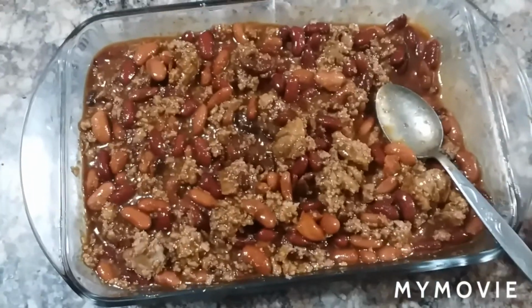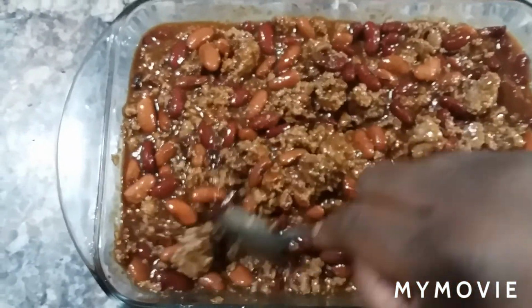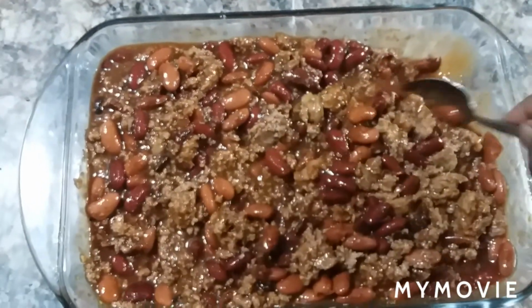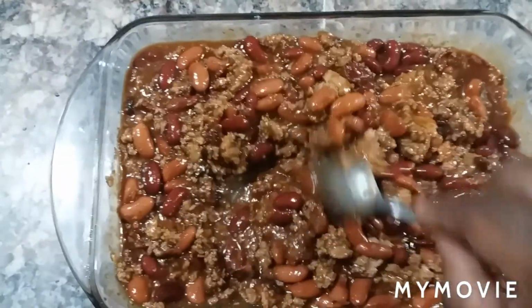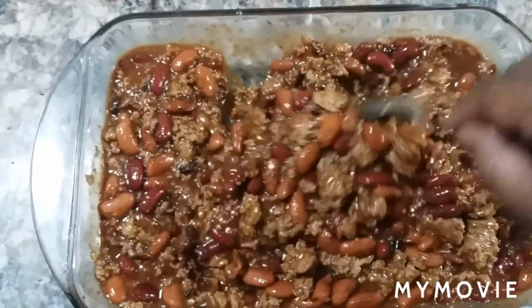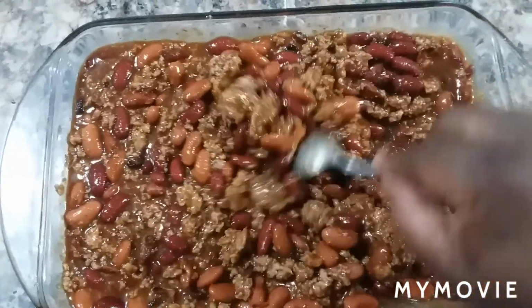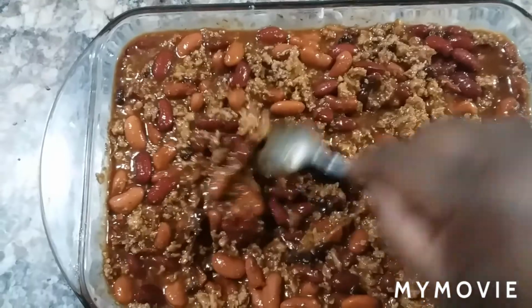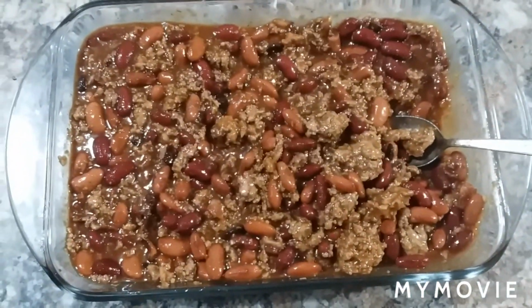Yeah, y'all, I forgot to show y'all the process for these. This is my baked beans. But what I did, fried me up some bacon and some ground turkey. I got 2 cans of kidney beans, and I put a little accent, a little touch of Creole season, black pepper, some garlic and herb, and that was about it for the seasoning. And some barbecue sauce, some honey barbecue sauce, and a little raw honey. Mix it up real good, stick it in the oven. It's gonna be yummy. You heard?